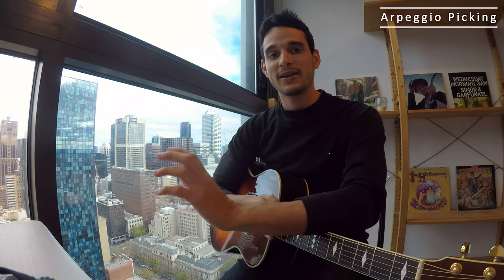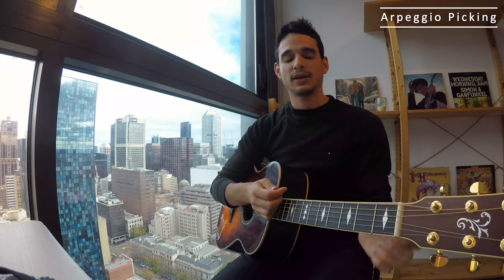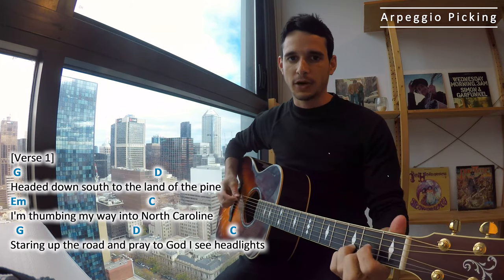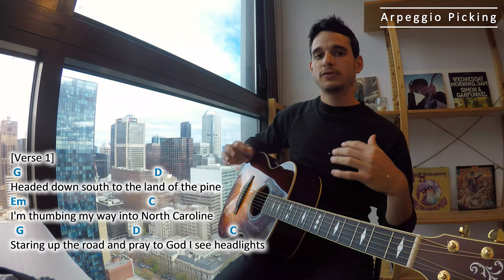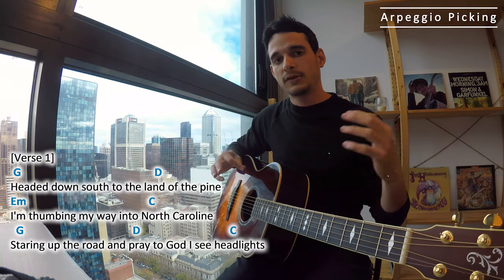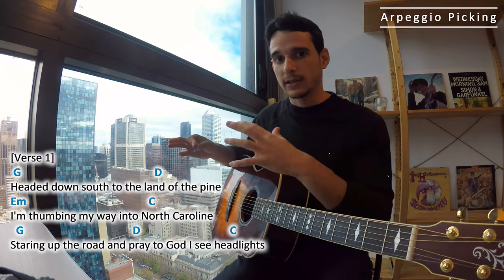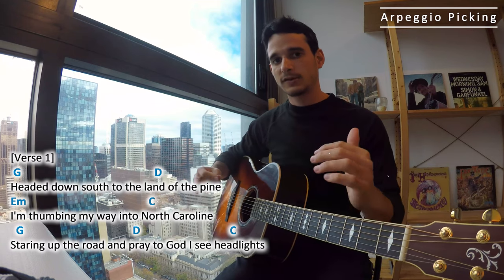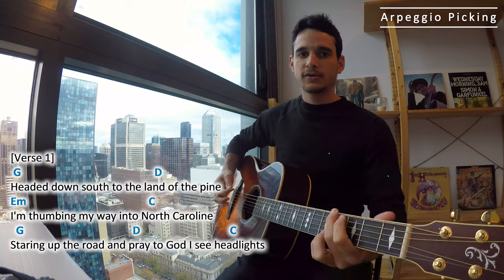The first one is arpeggio picking. In arpeggio picking, instead of just playing the song in the regular way, just strumming all the time, what we can do is to break down the chords into individual notes. And we can do that just on some parts of the song. I like to do it especially in the beginning, for example, where it's a bit more chill, because it sounds less full than playing full strums. And here's how it goes.